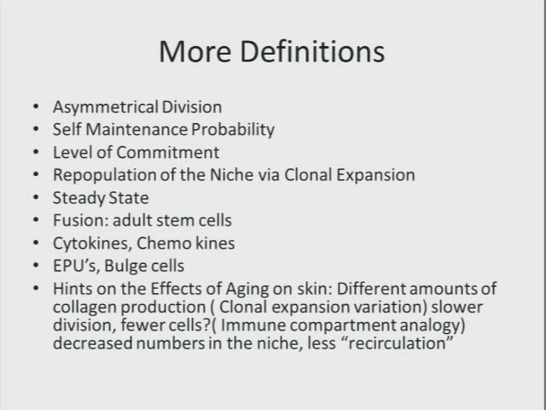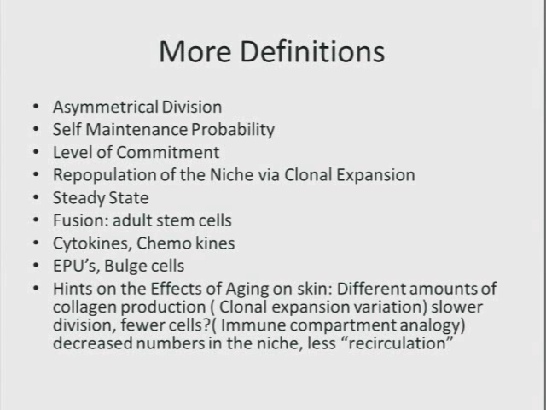I'm going to skip fusion here. Cytokines and chemokines, we've already described. These are small, usually small molecules that are influential in determining the behavior and the location and the actual differentiation process of the stem cell. One thing I want to say about the cytokines and chemokines is that we've identified lots of them, and the actual identification process has been going on for over 30 years. It's just we didn't know quite how to apply them, and we didn't have a good delivery mechanism. When you're talking about skin, as you'll see, the location of the stem cells makes them amenable to cytokine therapy, but you have to be able to get whatever it is that you're using to the target.